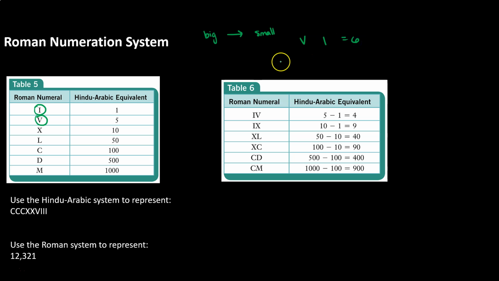But if I do it reverse, small before big, then it's like a subtraction. If I did 1 and then V, that would say 1 less than 5. That would be 4. So using the same digits, depending on the way that we position them, they can represent different numbers. I'm going to skip the translation between these different systems because I'm hoping that Roman numerals are familiar enough with us and that we can read through the example in the book on our own.